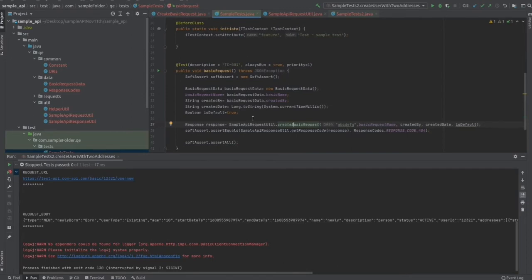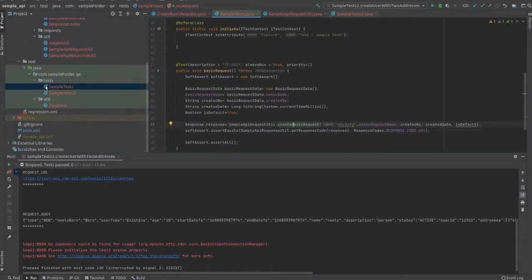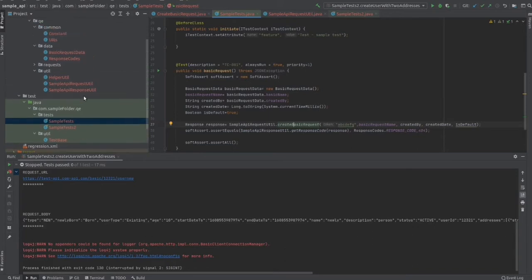Here we should have a testing layer, a request util layer, and the request object class layer. So this is the testing layer. We have all the test cases here: sample test 2. We have the request util layer.